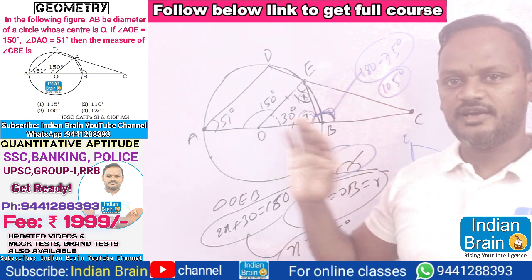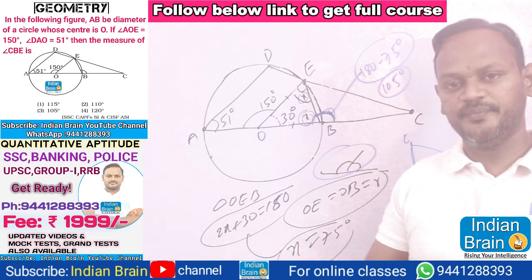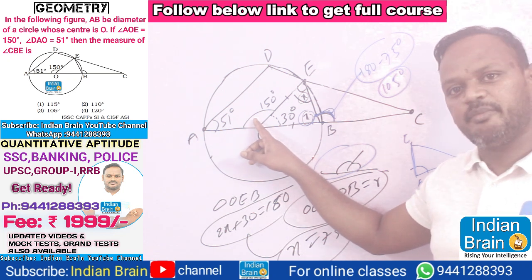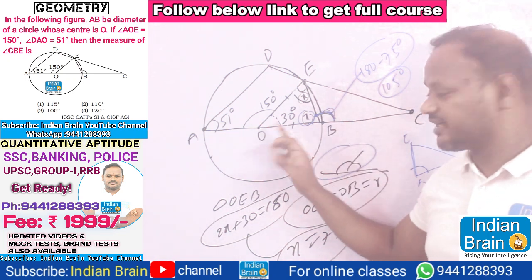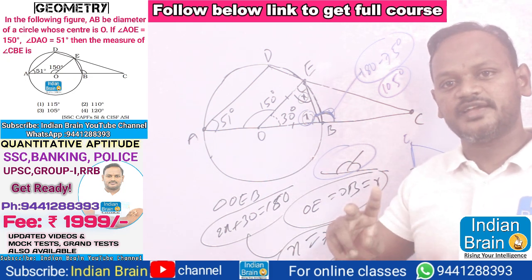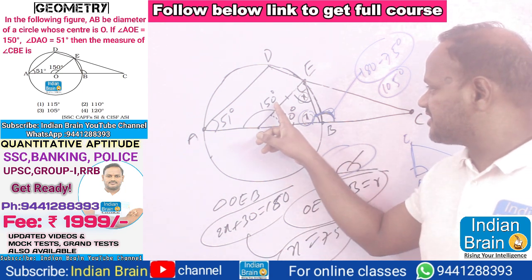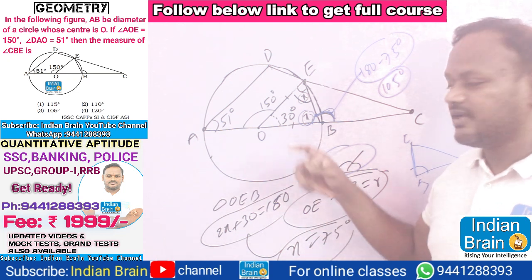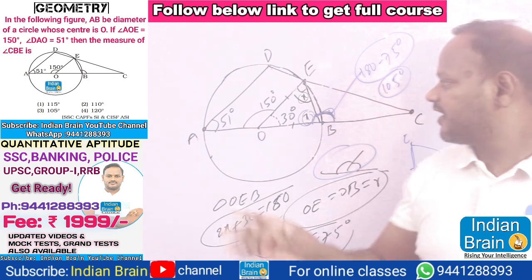First of all, we need to concentrate on the radius. Before going to that radius story, we need to observe the triangle first. Here we have 150 degrees. Logically, we can get the remaining value 30 degrees, because 150 plus 30 is a linear pair. If I know the internal angle 30 degrees, I can decide these two values as x and x. Why? Both are equal, because OE is a radius and OB is also a radius. That's why, logically, two sides are equal, so their corresponding angles are also equal. That is the isosceles triangle property. I got x and x.